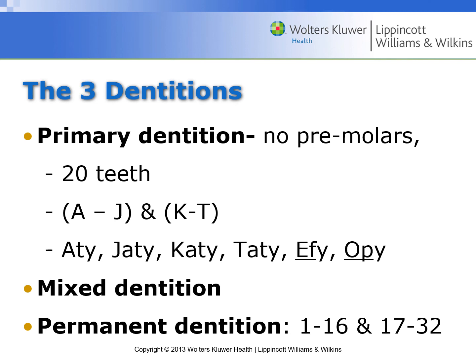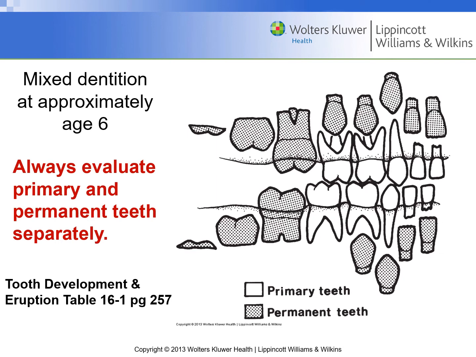Permanent dentition is where all the permanent teeth have now come in, and they're numbered 1 to 16 on the maxillary and 17 to 32 on the mandibular. Mixed dentition, of course, is a mixture of permanent and primary teeth. Mixed dentition can start happening at approximately around 6, when they lose their first baby tooth.